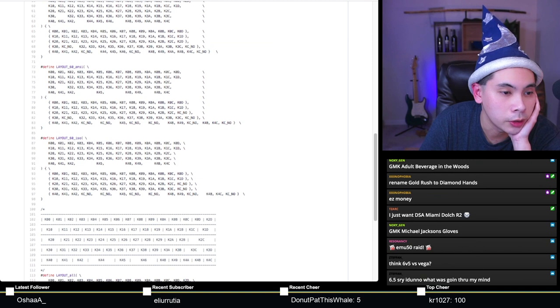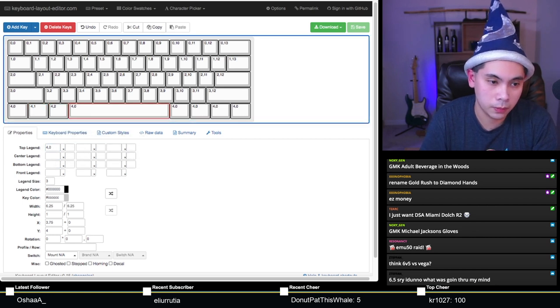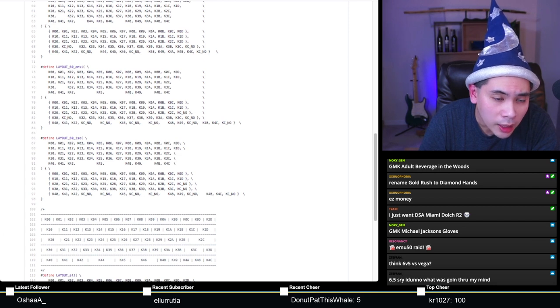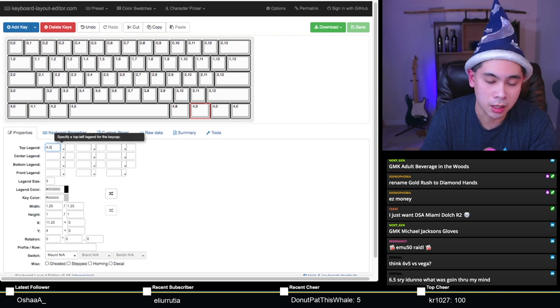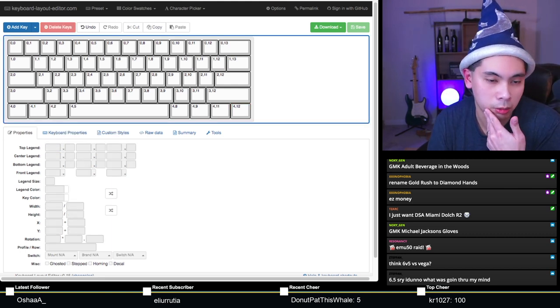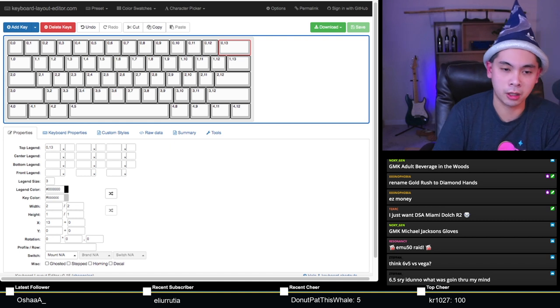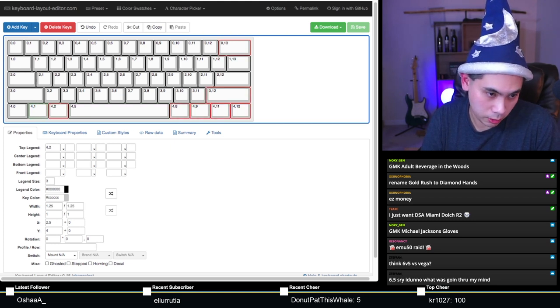Let's see. All right, this bottom row right here, 40, 41, 42, 45. All right, and the rest of the keys are 48, 49, 41, 12. And with that, we have a layout that's sufficient for a standard 60. One thing with VIA is that Wilbo mandates that you have these colored correctly so that it shows up all nice on your key tester and on your key map when you have VIA working. So the accents, the alphas, and the mods all have to be different colors from each other. So let's just do that really quick.